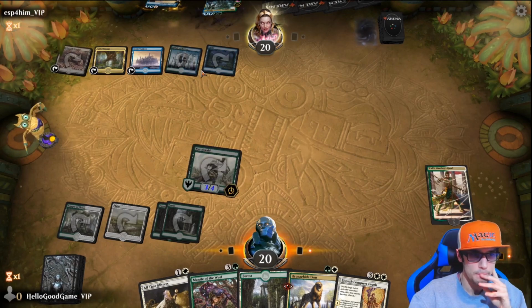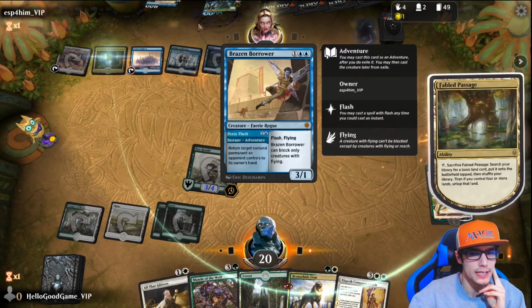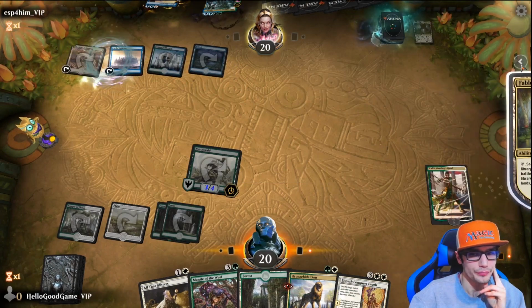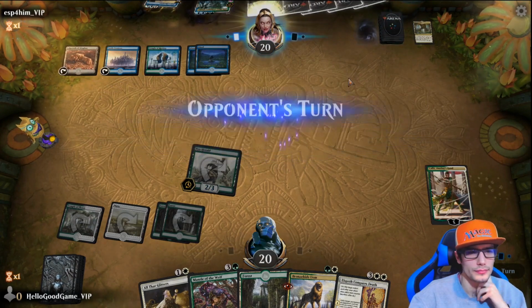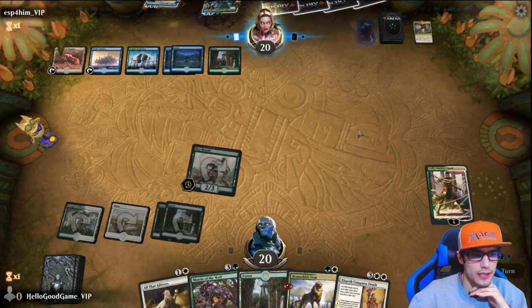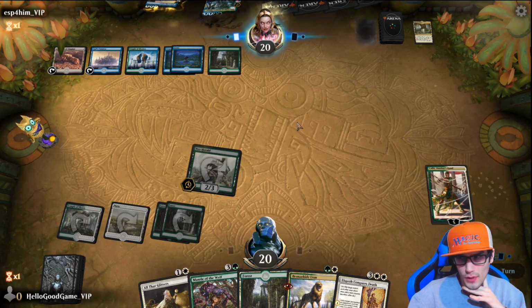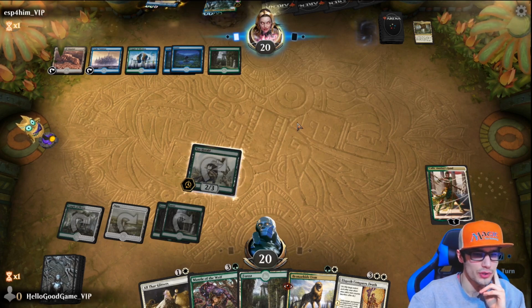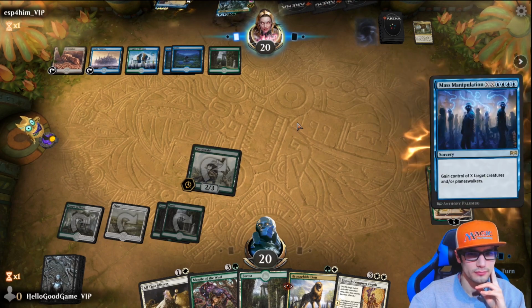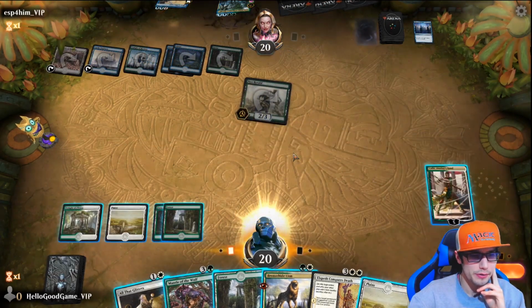He can't play his Brazen Borrower for 3 with Flash. He could have a Brineborn Cutthroat. That would be less than ideal. No. And I don't think green and blue typically have access to haste, other than Questing Beast for some reason, who has it. So let's chill out. Mass Manipulation for 1. Isn't that interesting?